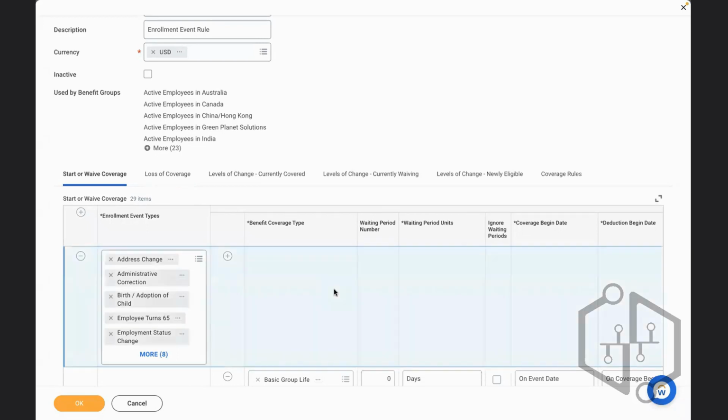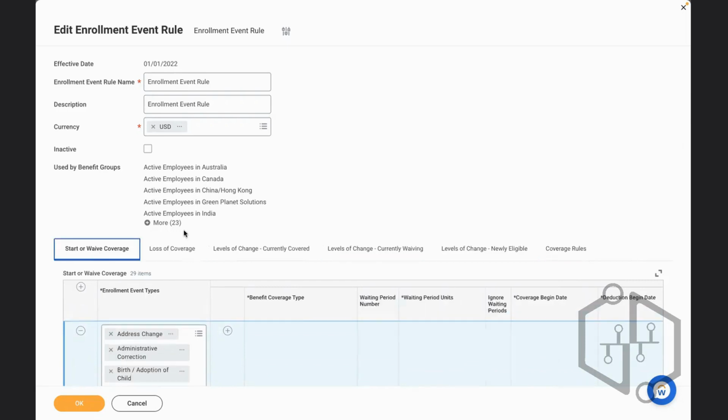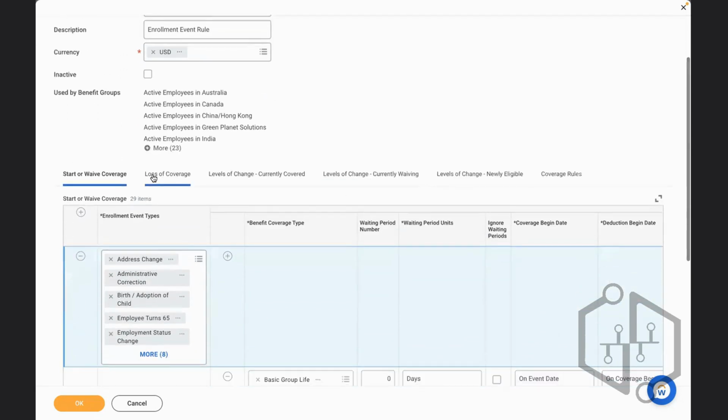Now, coverage rules will control whether dependents are eligible, for which reason they're eligible, and who is eligible. Do you want to keep this plan or do you want to select multiple plans? I will take an exclusive session on this. So we are not removing the plan at this moment. While removing, I'll configure this.